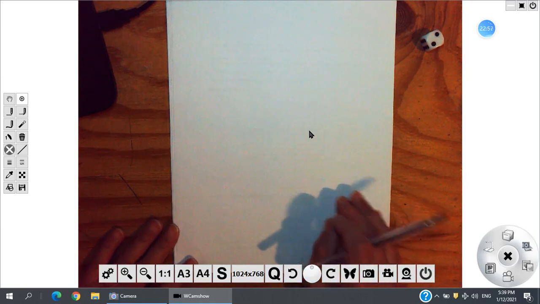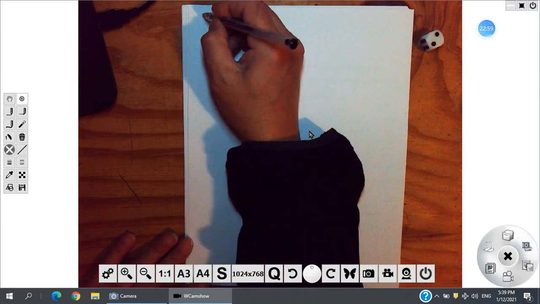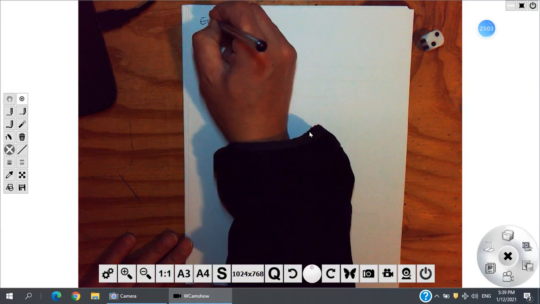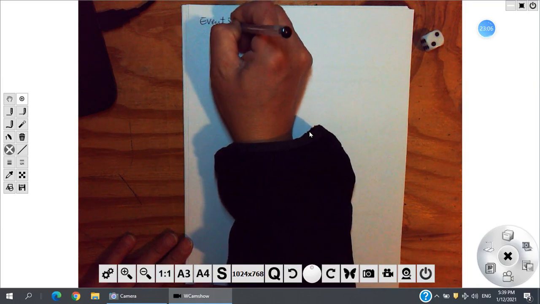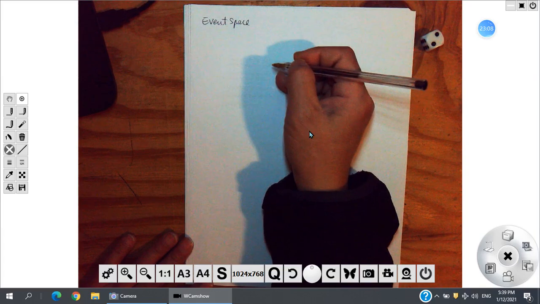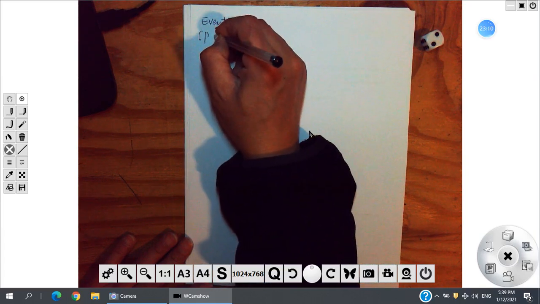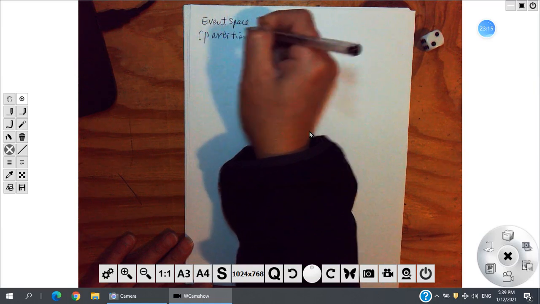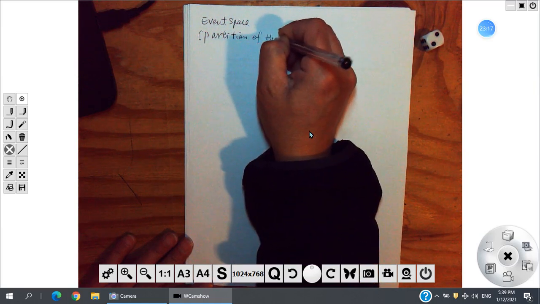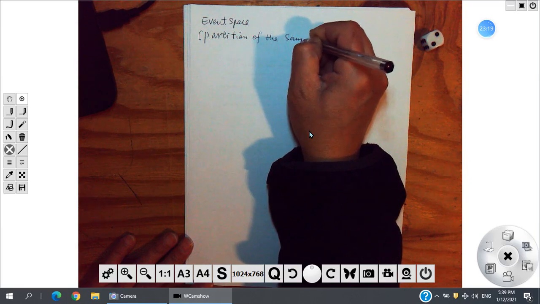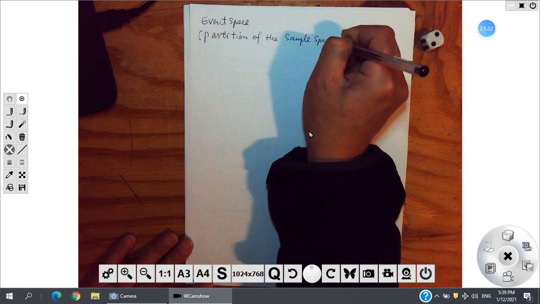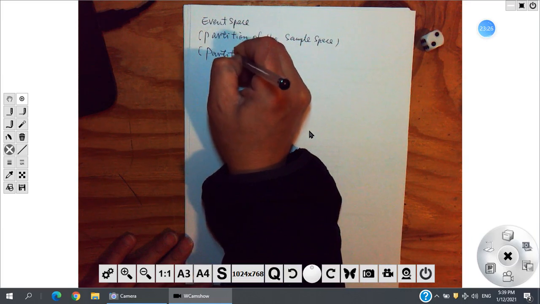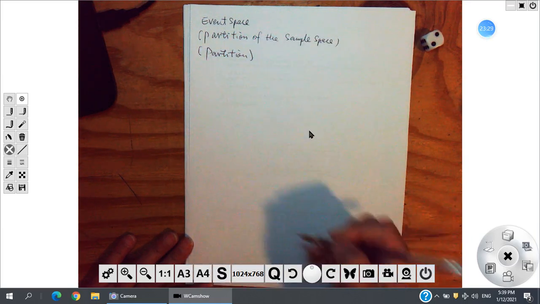Then we can have an event space. Another concept, event space. Another name is just partition, a partition of the sample space. You can also just call it a partition.